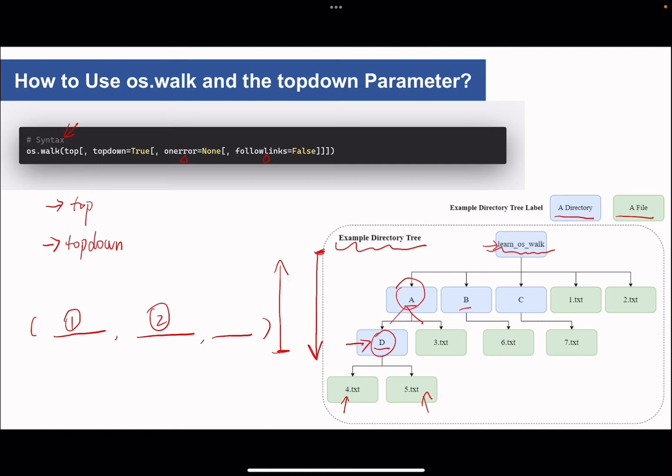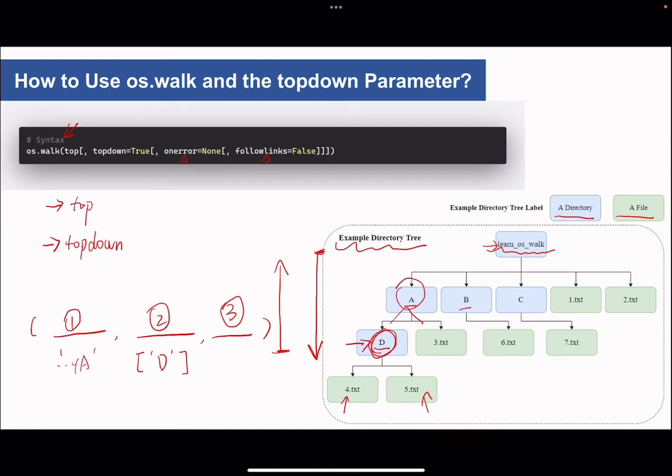So if it's going to be the path of A, then the list here will only contain one element, D, because there's only one subdirectory under the directory A. And as for the third element in this tuple, it's going to be a list of file names.